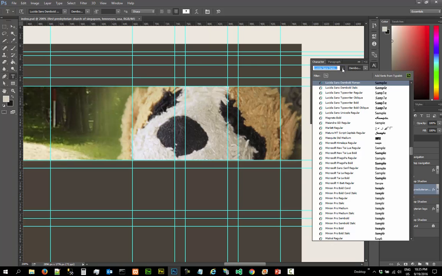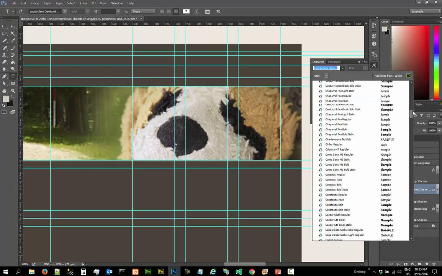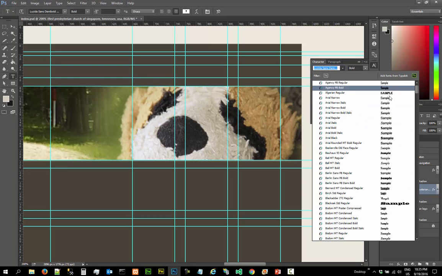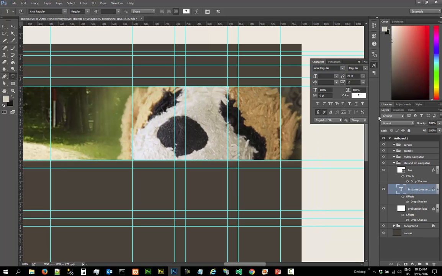Okay, let's choose Arial. Arial regular and very normal font, because later you are going to use text for it. You're not going to use graphics, so let's choose a regular font.